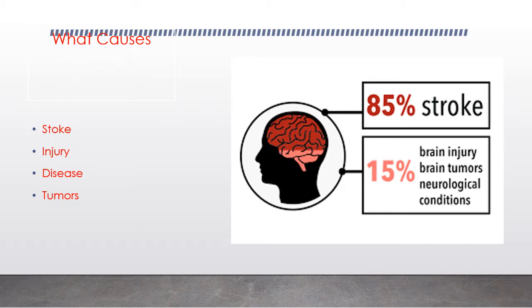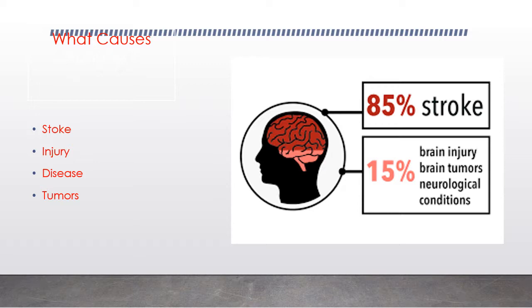So let's dive in a little more. I talked earlier about how it affects different people different ways, and how sometimes we have these ideas of certain diseases or certain disabilities, inabilities, and things of that nature that they'll affect primarily one segment of the population or another. A lot of times when you look at aphasia, you're going to assume that that's something that would happen to an older individual. And typically the reason for that is because, as you can see by the graphic, 85% of aphasia is caused by stroke.